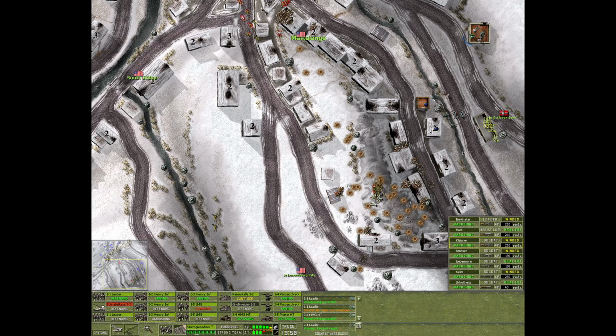And we now have infantry advancing on us. Let's see if we can take this two-story before they get here. 1-2 is taking fire. Alright, some suppression from the leader. If 1-1 can get them to stop prioritizing us for a moment, that'd be very helpful. Are they in here? I can't tell if they're actually in there or right behind it.